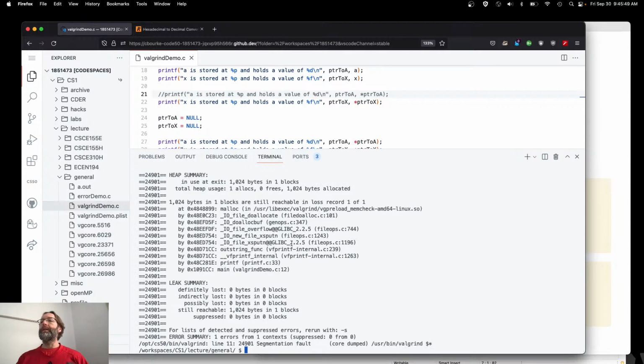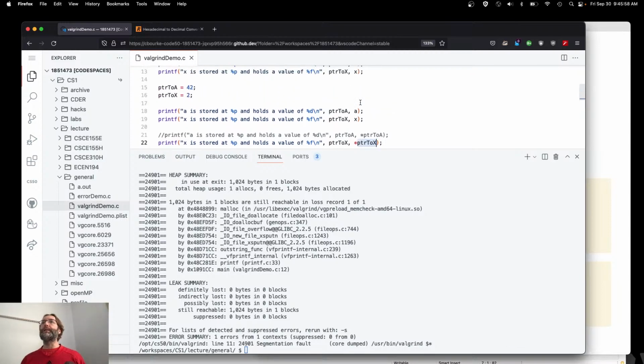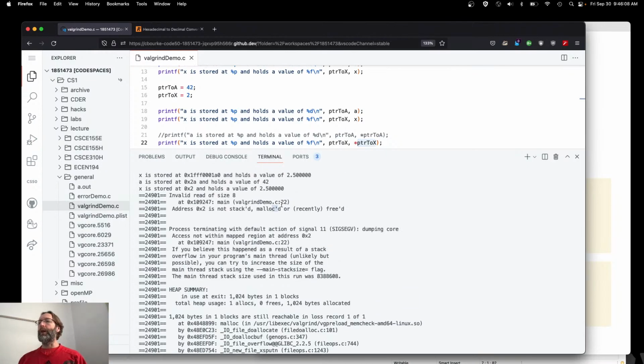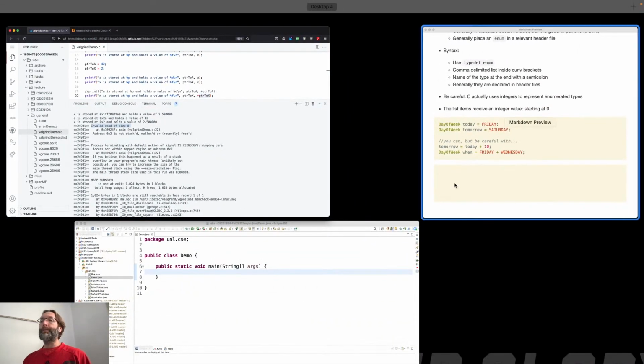Okay, good. Predict what the message will be. If I'm trying to dereference a double pointer and it's invalid, is it going to be an invalid read of size 4? Nope. How many bytes does a double take? Hint, it's in the name. 8. And we can come up here and see that on line 22, indeed, we had an invalid read of size 8. So a very, very useful tool here. We'll come back to it later on after we've done dynamic memory. It can actually detect memory leaks and stuff like that.